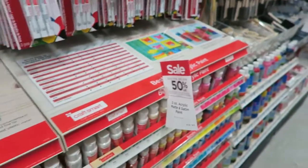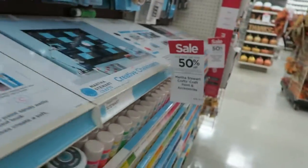Look at this awesome sale. Everything's like 50% off. Look at that. 50% off. Yes. Such a good day to get paint. So I went to Michael's and I got a few things.